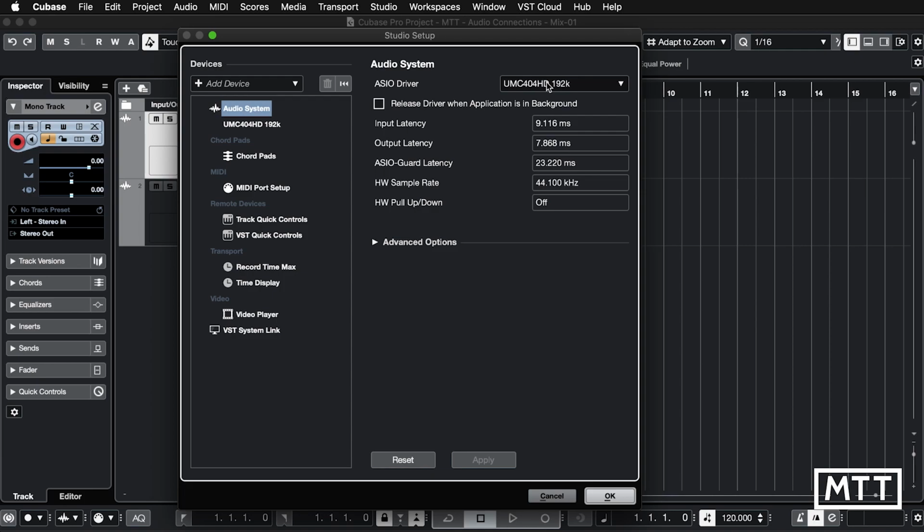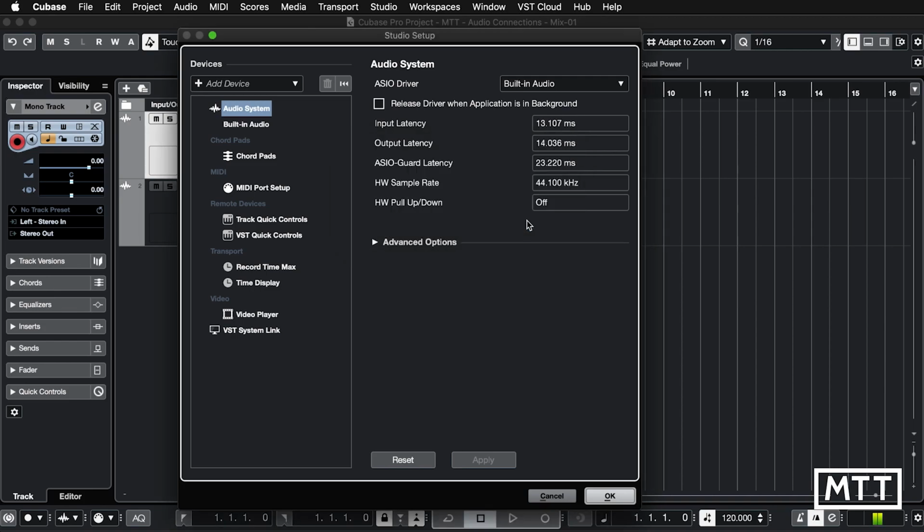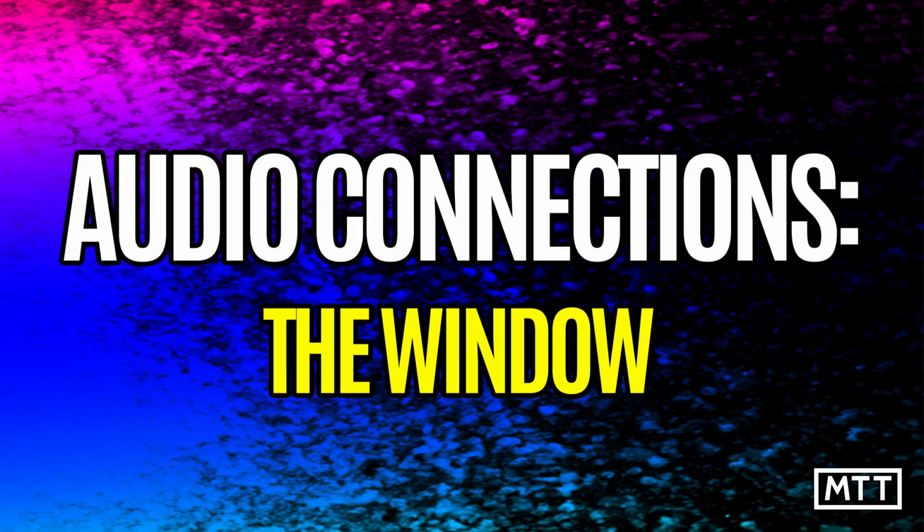This is one of the things which, even if you're just using a laptop, you may have different options. Here I've got two worthwhile options. I've got the built-in audio, which is the Mac hardware, or I've got a Behringer 4-in and 4-out audio interface attached. So I'm going to switch back to built-in audio. And you'll see that Cubase asks if we want to switch the audio driver, because it always wants to make sure you're not going to change something you don't want to, purely because this effectively upsets the inputs and outputs. So I'm going to hit switch and then hit OK.